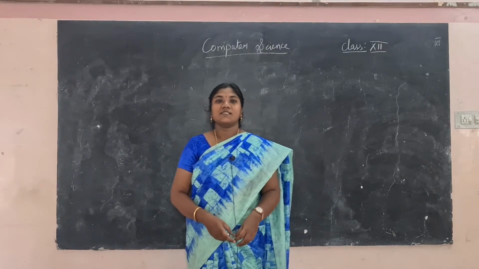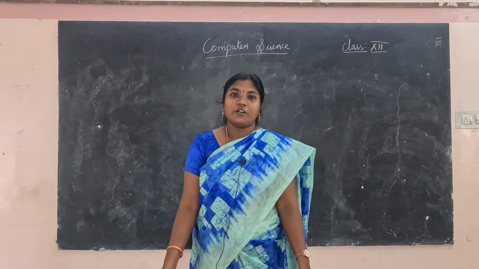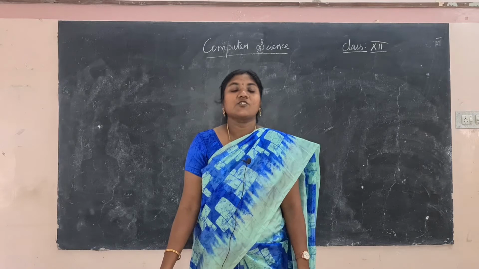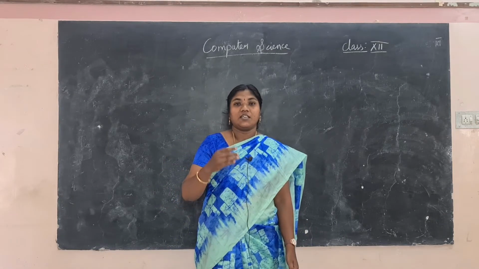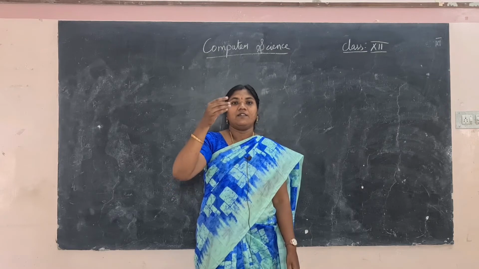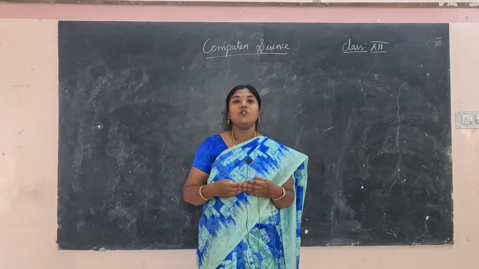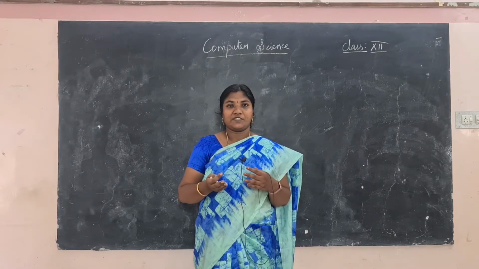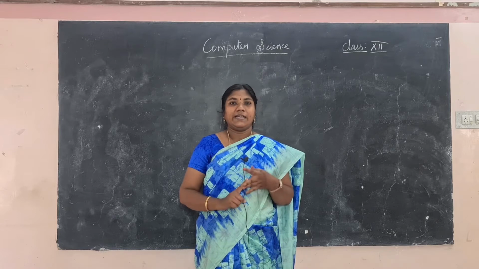Good morning students. In the last video we have seen about the flow of control. So now we are in chapter 10. We have seen the three types of statement, so you know what a flow of control is: it decides which statement will be executed. That is the flow of control. We have seen the three types of statement: sequential statement, selection statement and iteration statement.